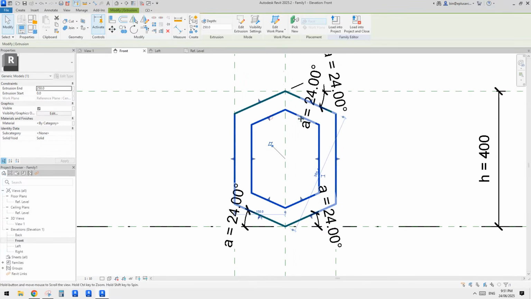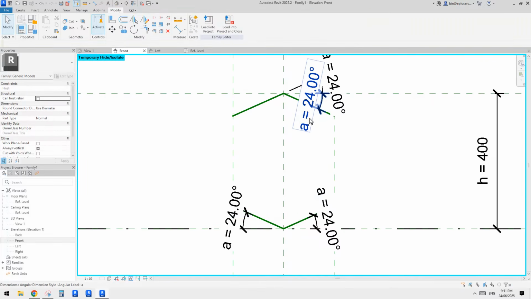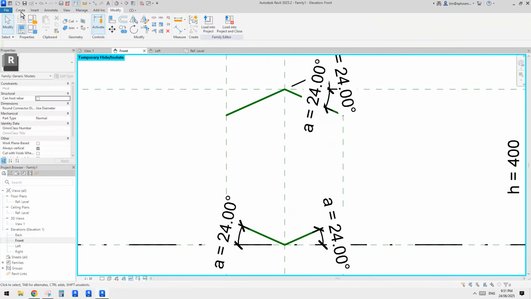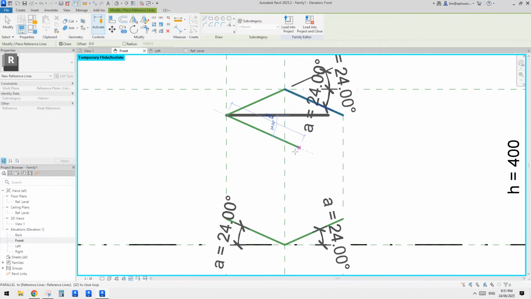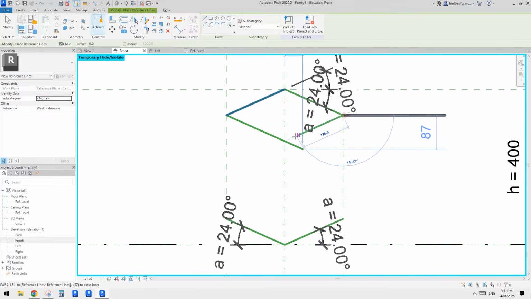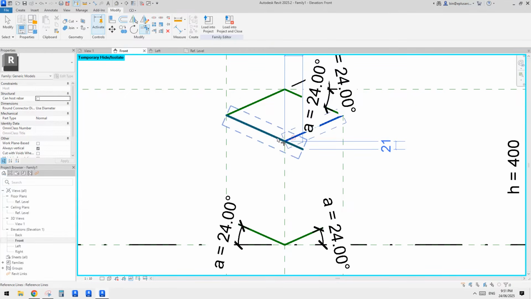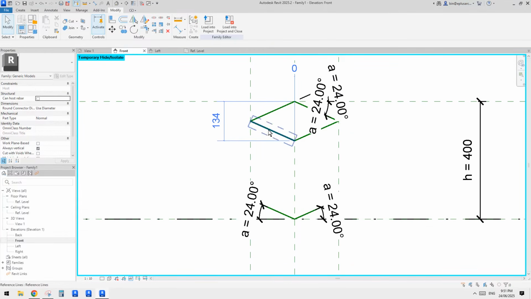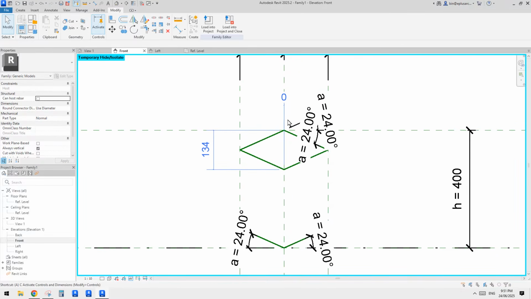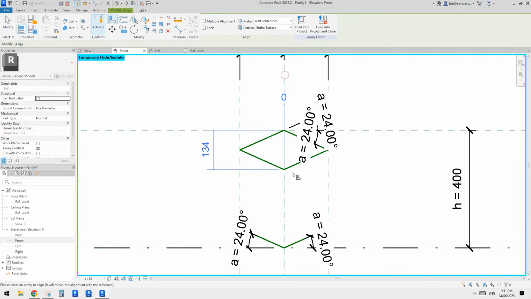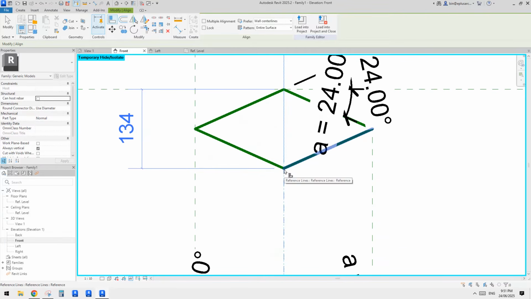So I'll just temporarily hide it, HH, and then from this point I'll just do another reference line from here, go parallel to this one line. So see, okay, and then do another one from here to here. So trim, and we just need to make sure. Okay, so see, there's a sketch dimension here. I'll just use AL and try to pick the endpoint here. So tab, that's the one lock.